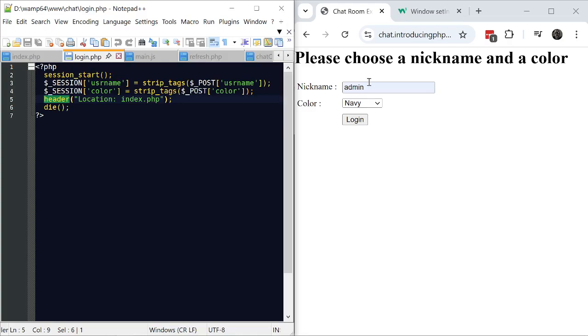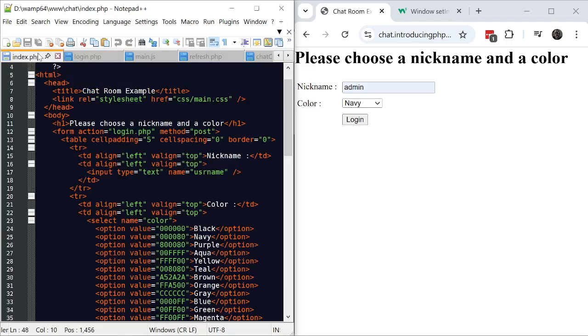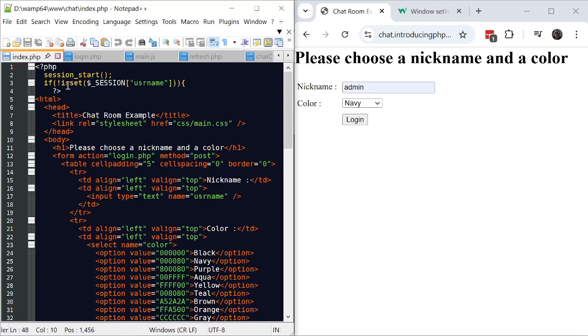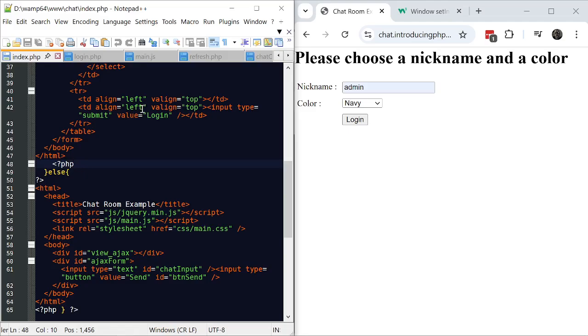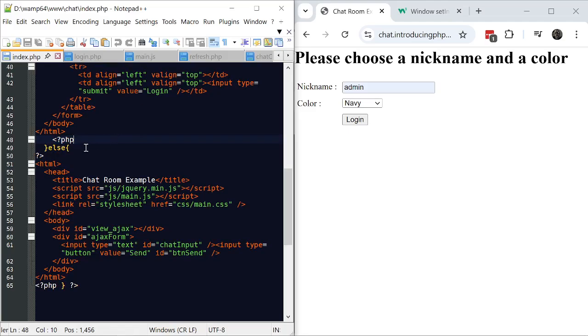One is called username, the other is called color, and it passes them into session variables. And then it says reopen index.php, at which point username is now a session variable, so it does not do any of the beginning part of this program. It jumps down to the else and executes all this program right here.